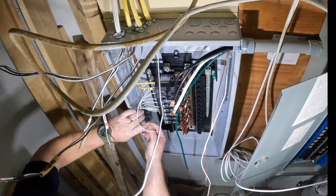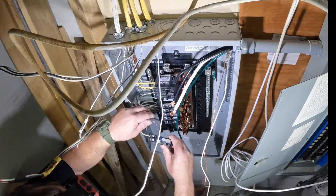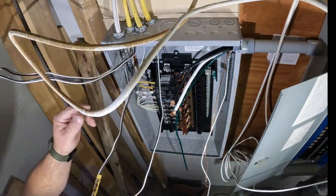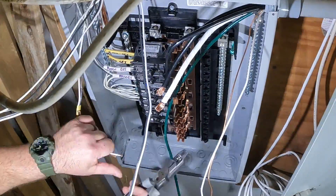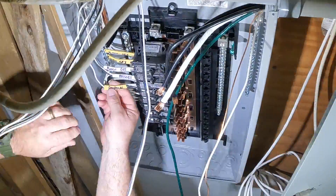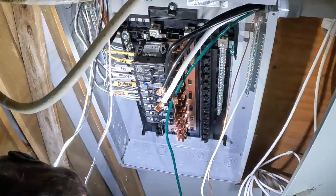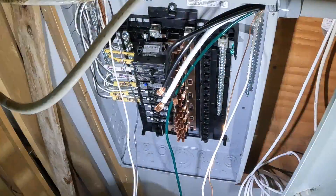So I reused all the circuits and put them back almost exactly the way they were in the previous panel, just to make it simpler to label. I left every existing circuit on the left-hand side of the panel and reused the arc fault and GFCI breakers — even left the tabs on, so whoever installed this did a nice job. But if you notice in the previous panel before I took it out, none of the feeders supplying power to this panel were identified. The neutral and the equipment grounding conductor should have been marked as white and green as you see them here now — I've already done that.